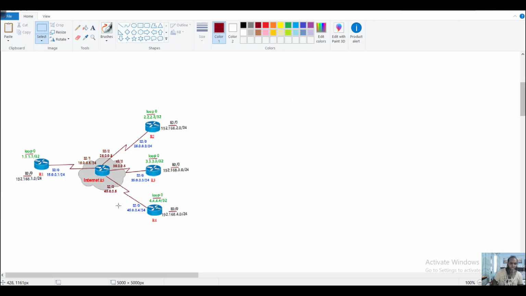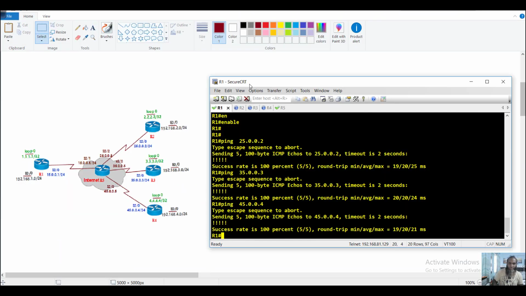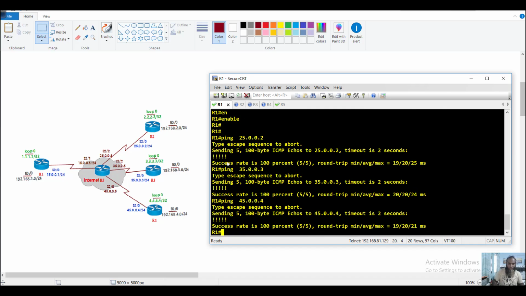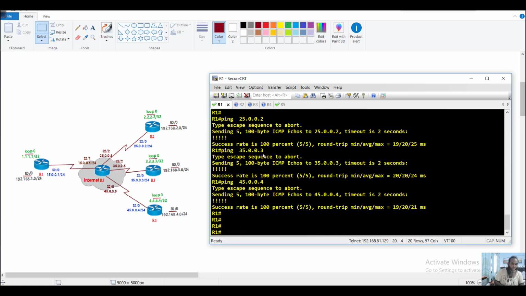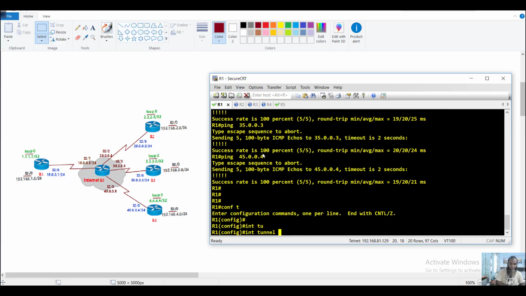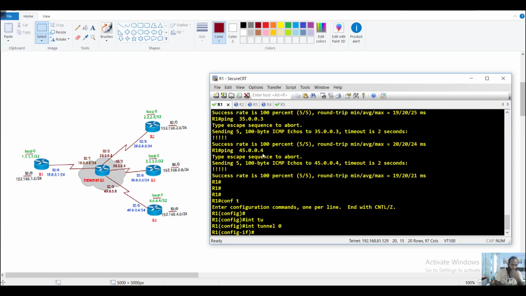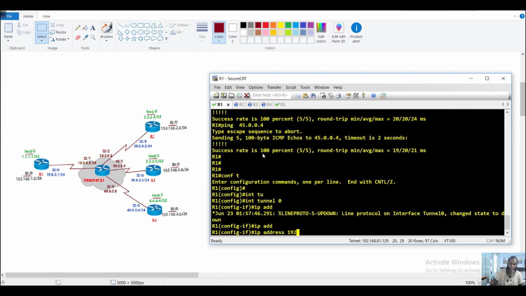So let's go ahead and try to configure the same thing here. Before I go ahead, I just want to ensure that we do have reachability between the public IPs used on each site, like we have already seen in the basic setup. So we do have reachability. Now I'm trying to configure the tunnel with an IP address, let's say 192.168, not 192. I decided to use the 10 network.